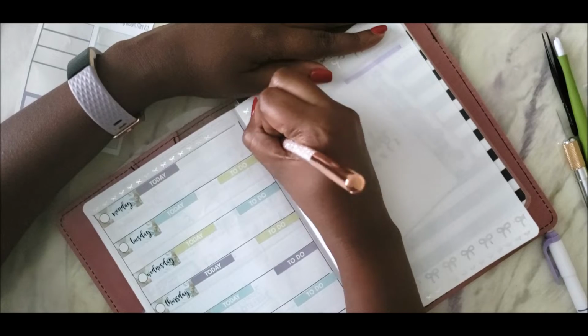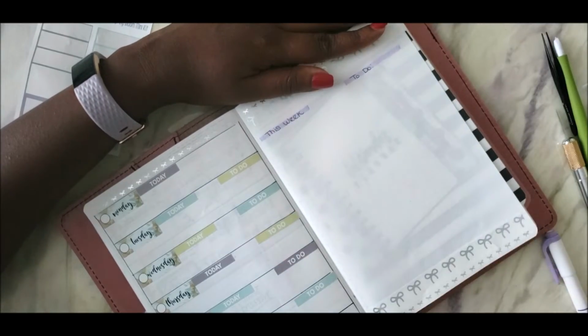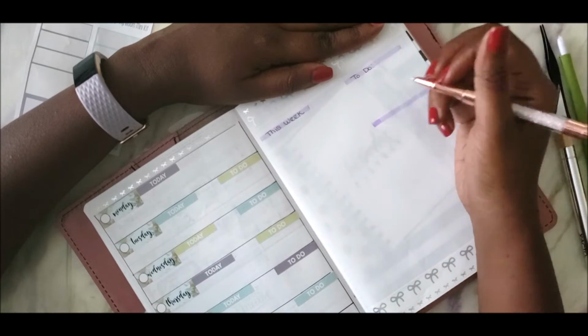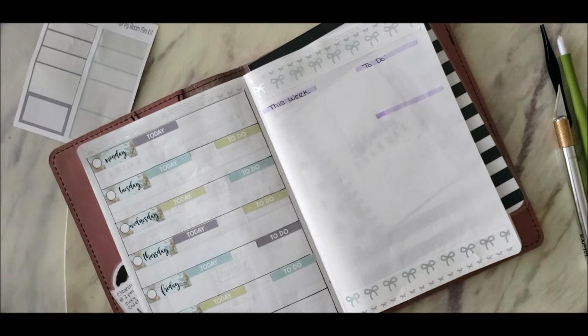So I'm just kind of going back and seeing how many categories that I had that I was working with here and just trying to fill them in. My normals this week to do, see if I was going to do a brain dump or to buy, if I was going to do a weekly habit checker, like my gratitude or water or something. Most of the stuff on the week, I kind of fill in as I go.